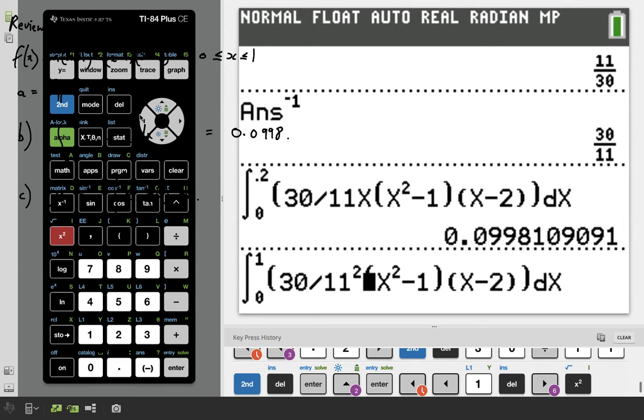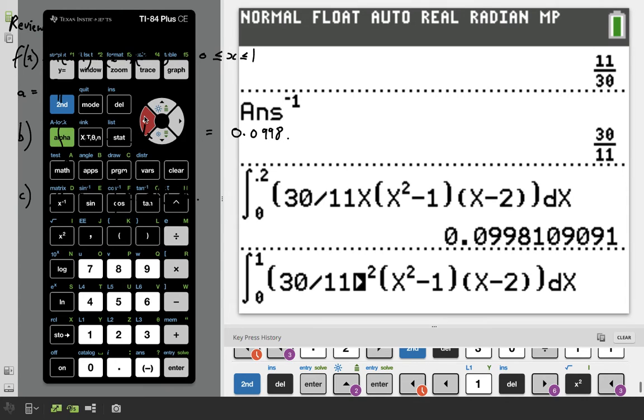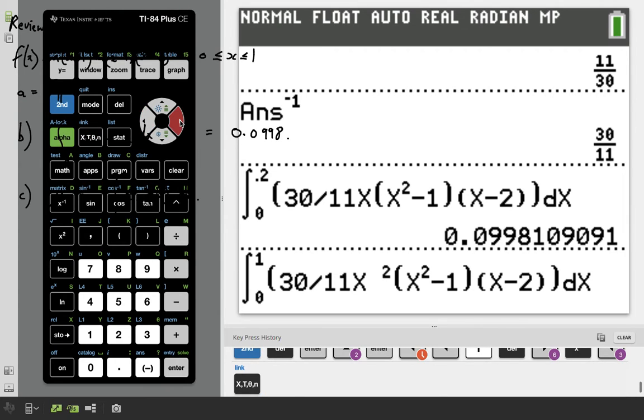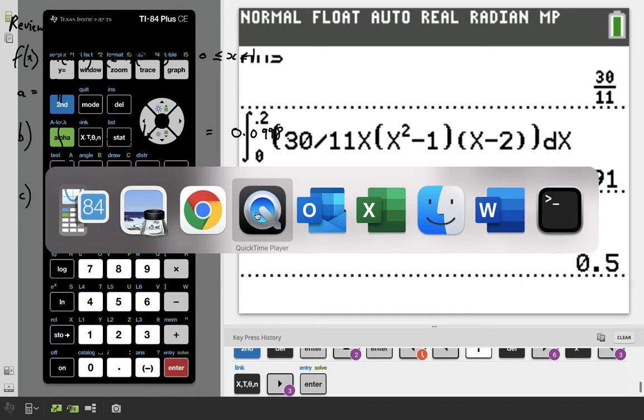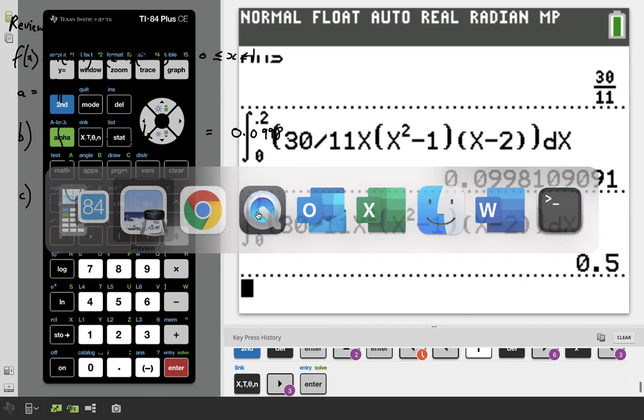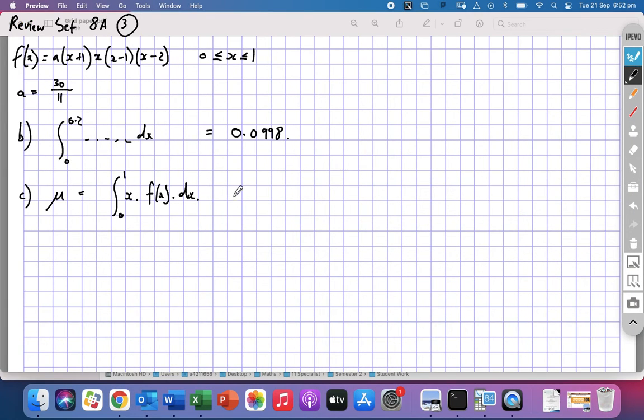No, it didn't work. I thought I could make it an x squared, but it didn't like that. Does it like that? Let's try. It says it's a half, so it's smack bang in the middle. As far as I can tell, that's been entered in correctly. Okay, and so that question's pretty much finished then. So that worked out to be a half.